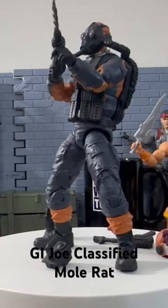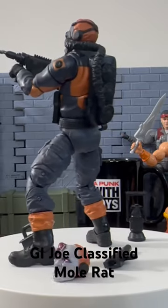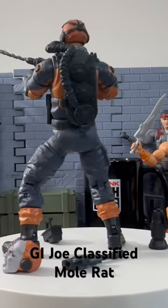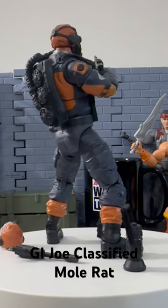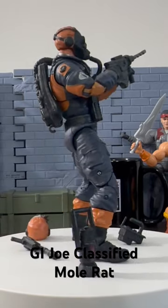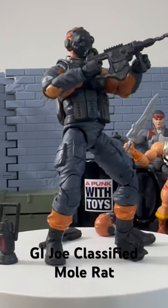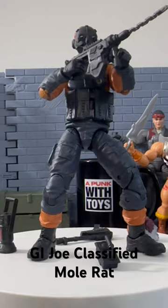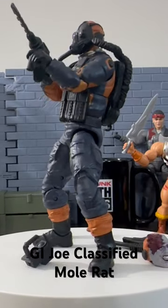You make some stuff that's so flexible — like the spear gun for Torpedo and the eels — why wouldn't you make this using the same durometer of plastic and make it movable or a little bit longer? I like the idea, but I can't move his head. As you can see, this is pretty much where he's going to be drilling, and you can see the drill is even bent a little bit.